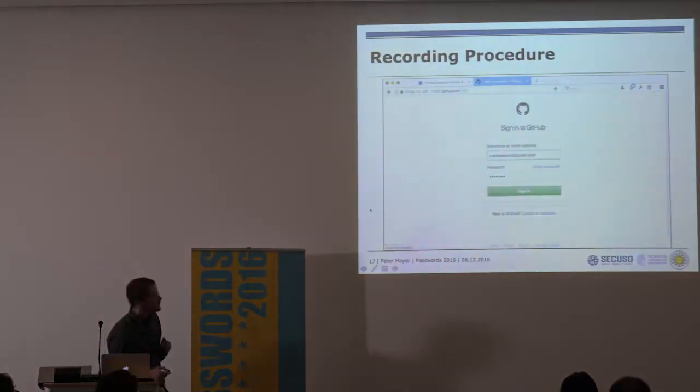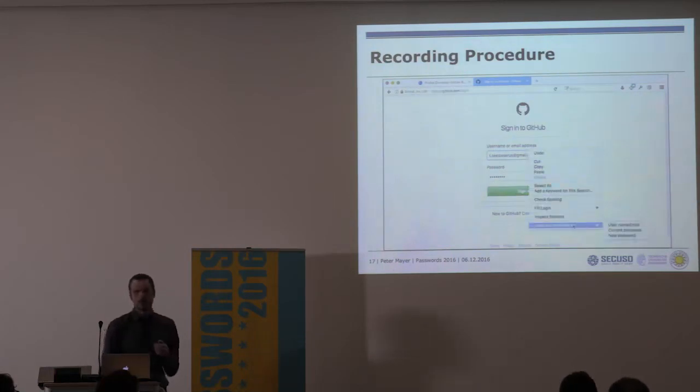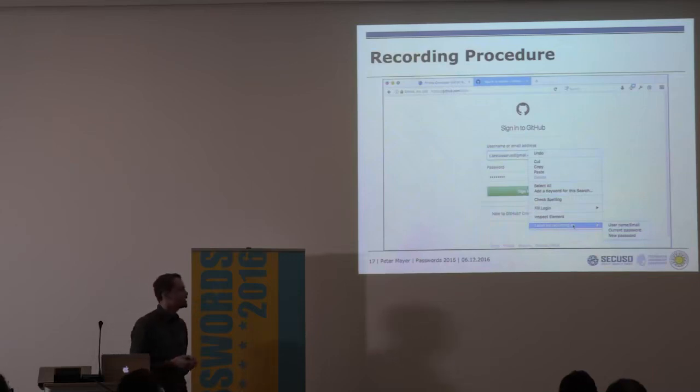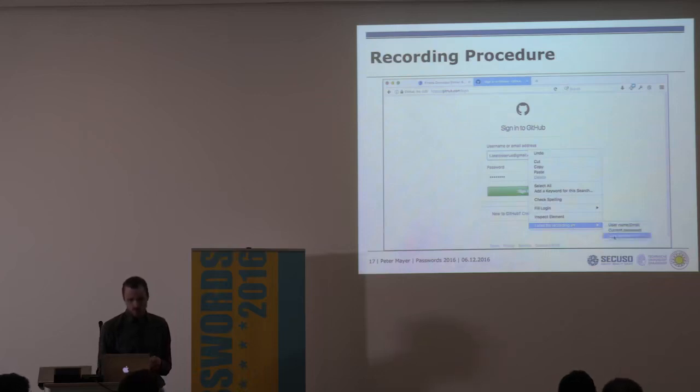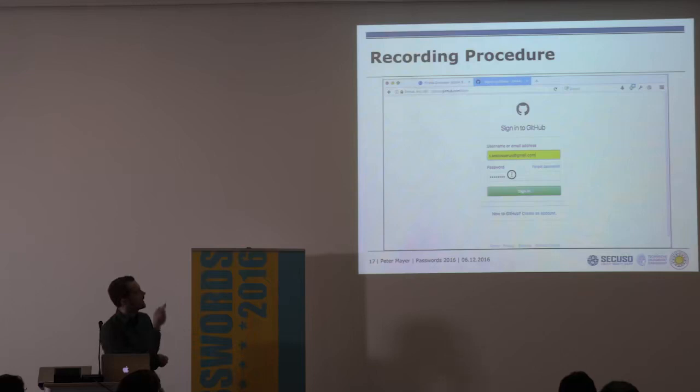We just sign in. And here comes the next thing. This is also a known problem, because websites do not tend to label the form fields in any meaningful way, and that changes everywhere. So what we need people to do is to label these fields for the recording. We have these three types: the username, the current password, and the new password. We're here on the login site, so we label the field with the username, and as feedback that this field has been dealt with, it is highlighted in yellow.